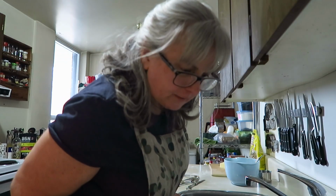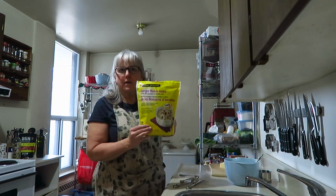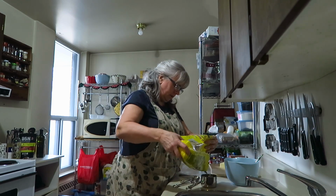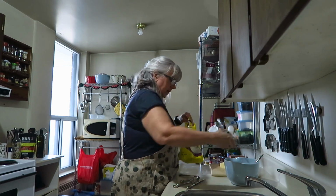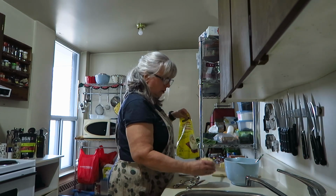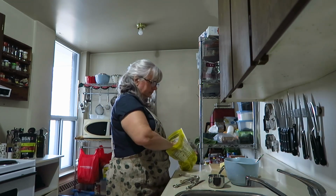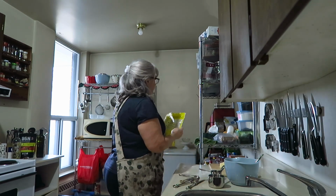And now I am going to add the 2.5 cups of old-fashioned oats. These are not the instant oats, and I just use no-name oats. And it's 2.5 cups. Again, just leveling it off. That's 1, 2, and I'll get a half cup. Okay, there's 2.5 cups of oats.